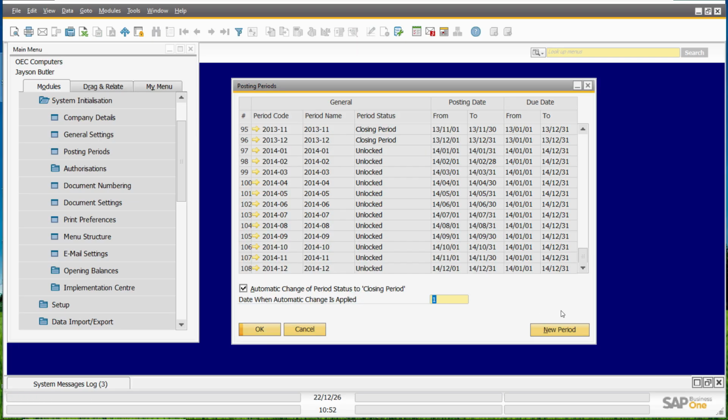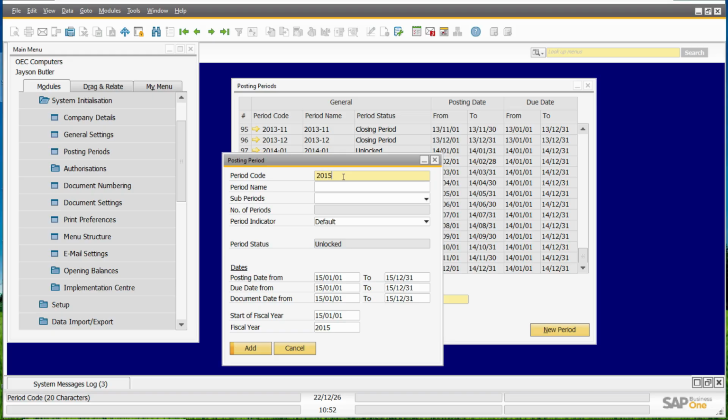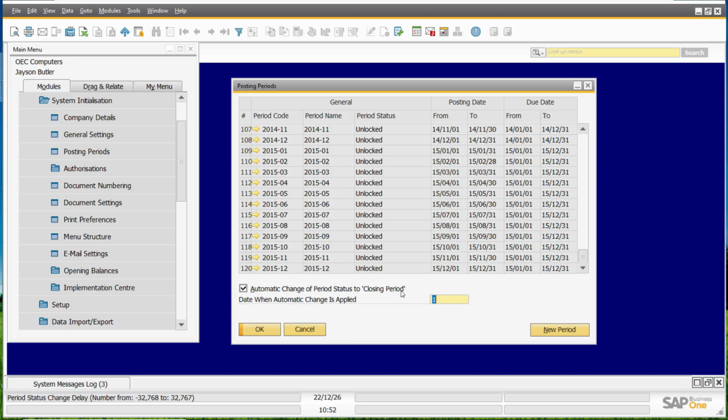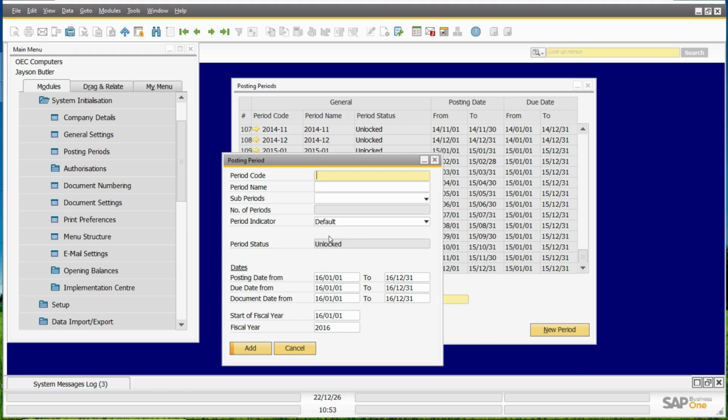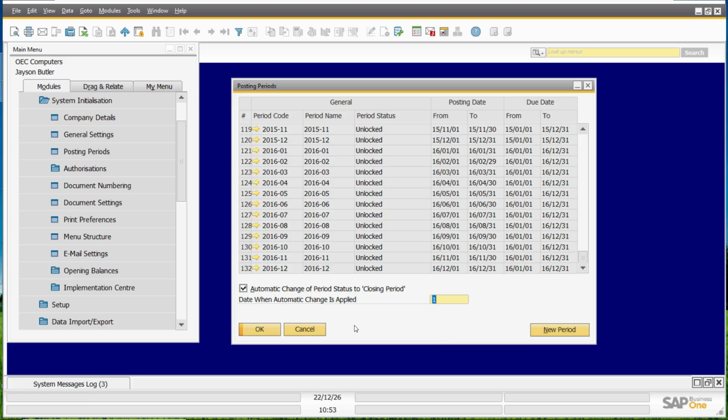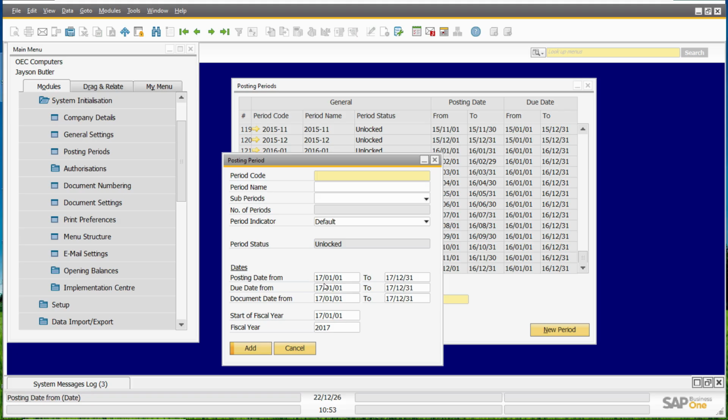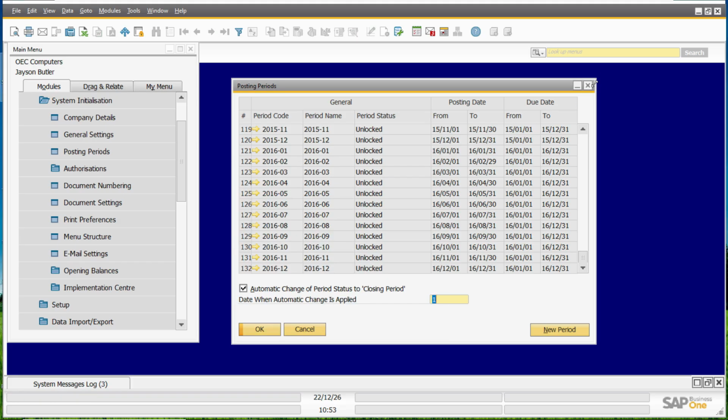Click add. Now you will create a new period again. Create 2015 by months. It's unlocked. Click add. You will keep on adding 2016, 2017, 2018, 19, 20, 21, 22, and finally you can enter the 2022 year. So as you can see, as soon as we click on new period, now it's recommending 2016. So let's quickly create that by months. Click add. Then we click on new period. It is recommending 2017. So that is the main purpose of it.